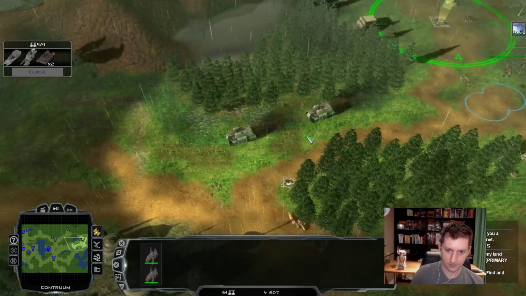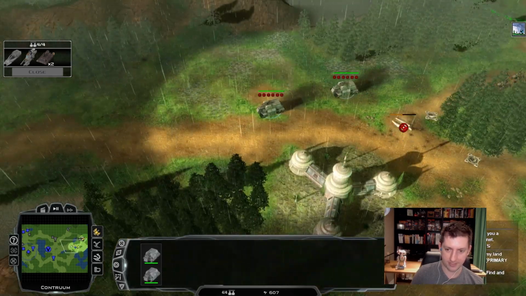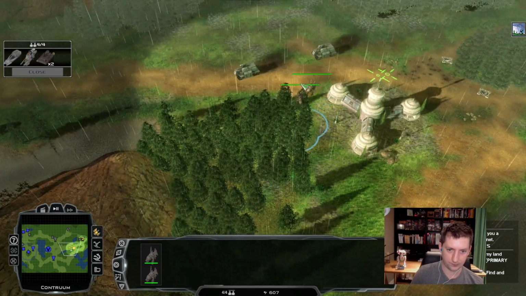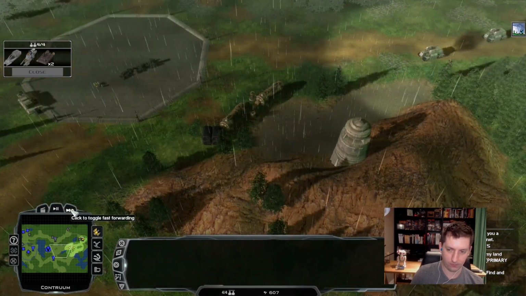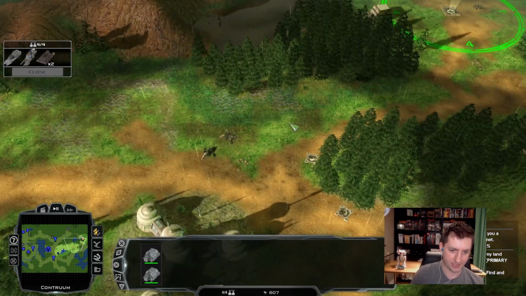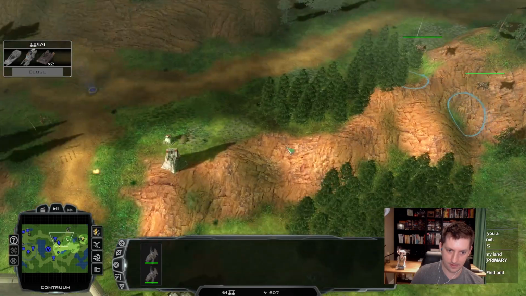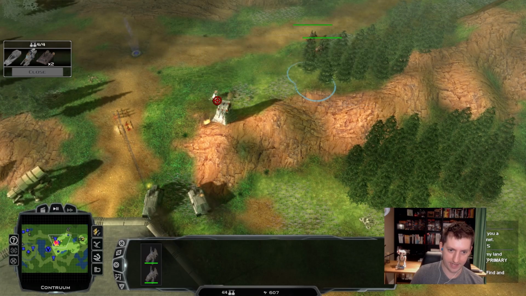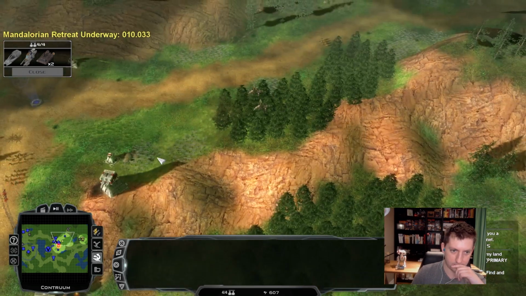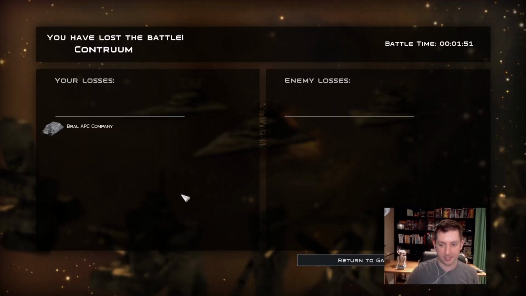Not being able to shoot that AA turret is definitely a factor. Okay, I think we gotta just try to go up there. That's not gonna work. Just get back to our landing zone. We can't hold out any longer. I think the reinforcement point reduction on this map was too much.